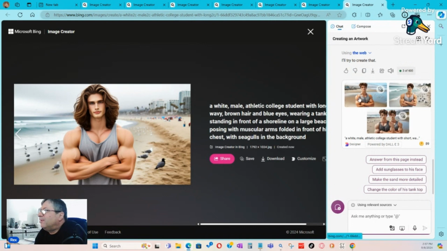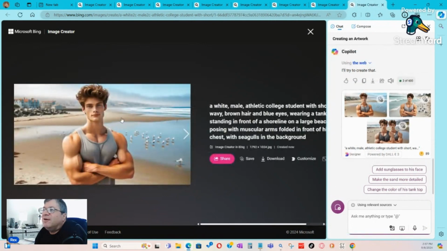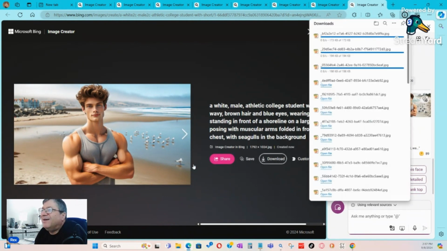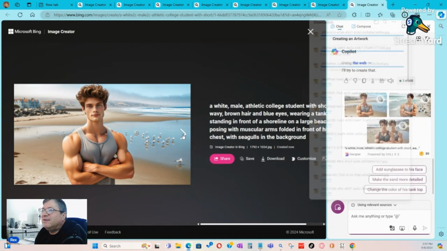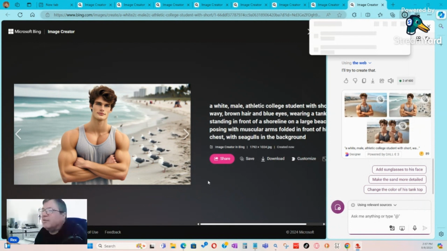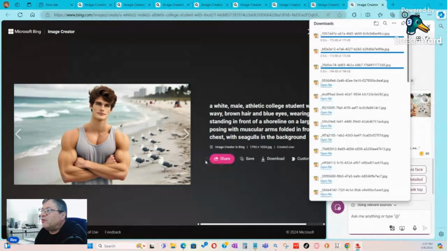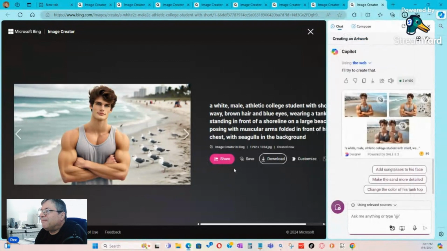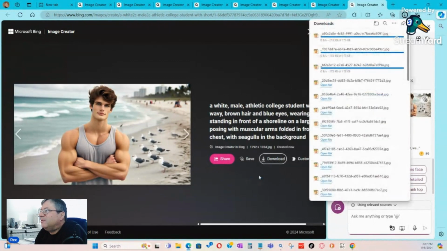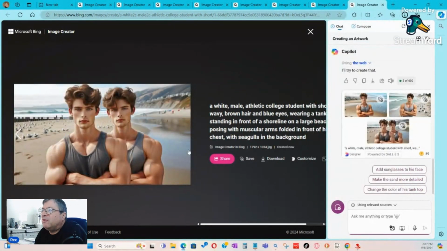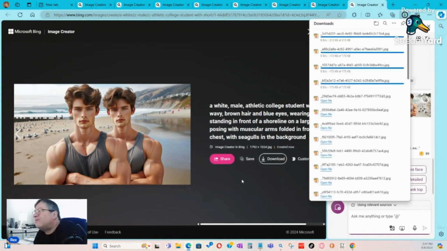There he is. Okay, I'm going to click on the first one on the top left. There he is. Now he's got short hair. I still got the seagulls too. There he is. Same guy. Actually, he looks a little bit different now. Did I download that one? I'll download it again. It's not a big deal. And then we're going to go to the next one. Oh, here I got two of them. Maybe they're twins. Yeah, two of them. One behind the other. Okay. But he still looks kind of sick.